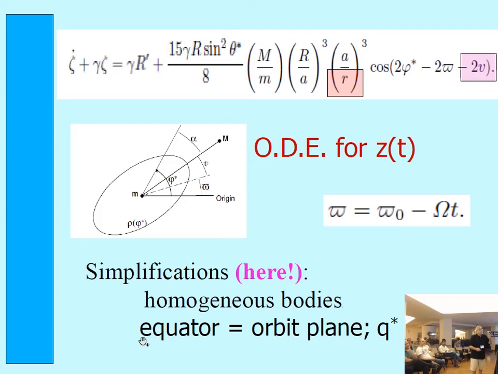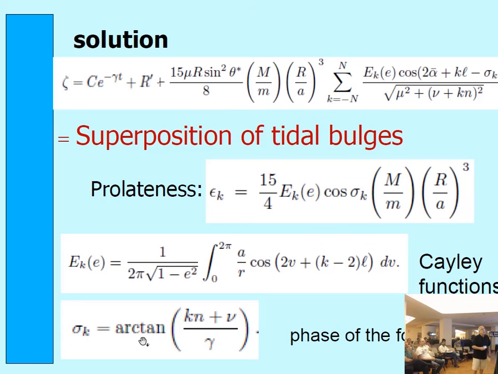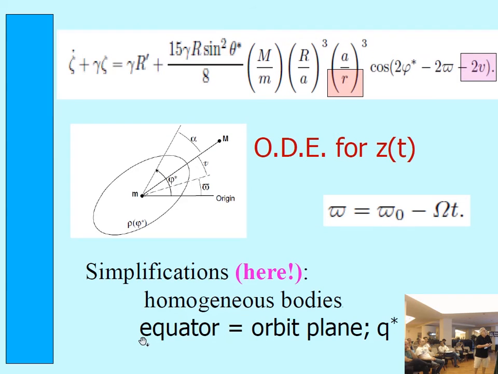So I can substitute them by the values given by the Kepler problem in that equation, and I can solve the equation. I am not reproducing every step, otherwise it would be impossible to explain. So I substitute in the equation, I solve it. It's very easy to solve because what I have is just a first order differential equation with constant coefficients.